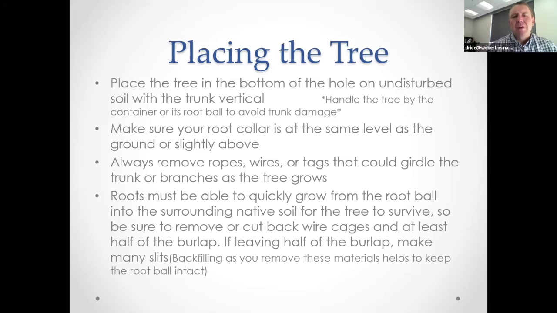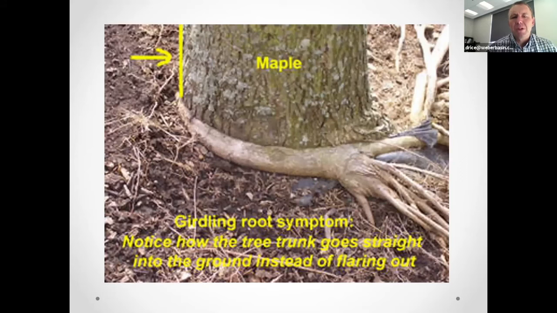So here's an example of a root that is, you know, this is a fairly large tree. The roots grown out of the soil, you can see it's wrapped around the trunk. That root itself is almost girdling the main trunk of the tree, which is going to lead to problems. It can lead to weakening, it can lead to stress, it can lead to bug issues, because that's not how it's supposed to be, right? You're not supposed to have a weird root wrapped around the trunk of your tree. But that was an issue because at planting, roots were swirling, they continued to grow, and now you have a big root that you can't do much about. I mean, you could cut that off, maybe part of it or something.